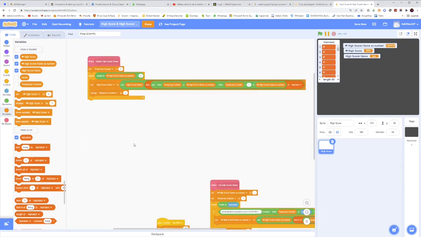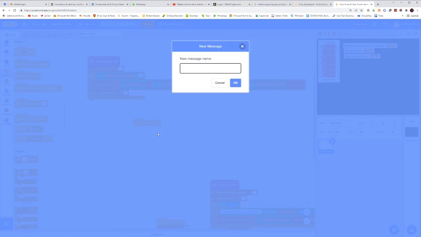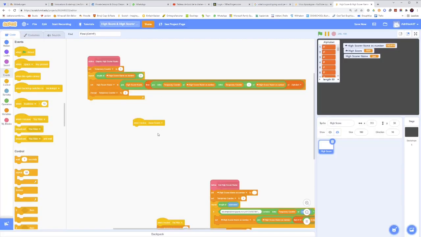Now you have to decide when you want to show who beat the high score. For me, it's when we receive home screen. Whenever I land on the home screen, or if I lose the game and I'm brought to the home screen, or if I win and I'm brought to the home screen, then broadcast home screen.